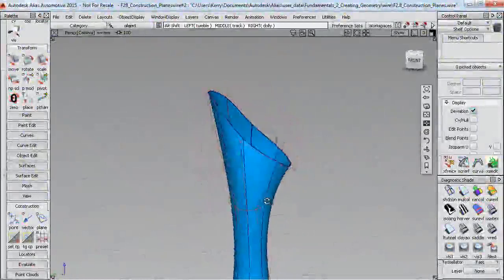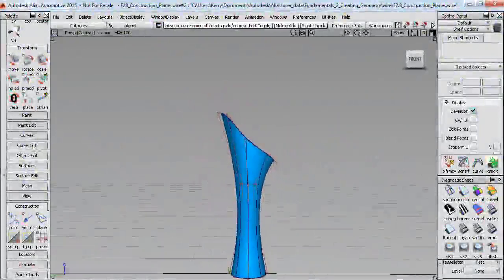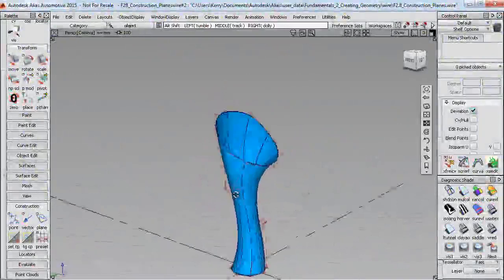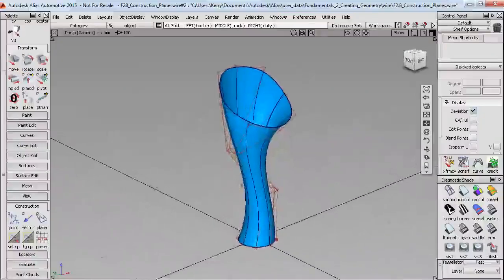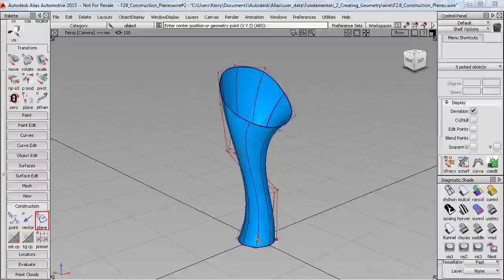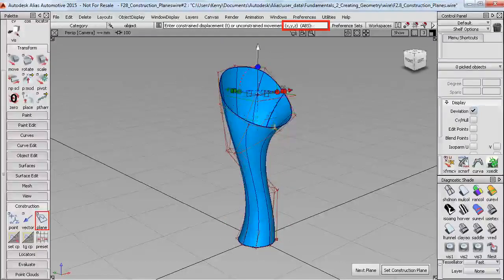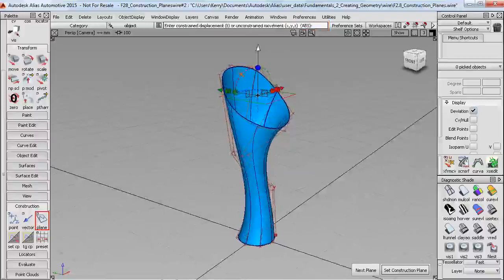But here is a slightly different situation, where I've been very loose with my CV sculpting and I've only got a rough idea of the display panel angle. So here I could take a different approach and choose a world construction plane, and just snap it to the origin to start with. And I can move that around, either with the interactive handles, or if I click a direction, I can enter, for example, absolute 220mm. And I can rotate it, again either interactively, or if I click on the arc and type in, say, 45 degrees.